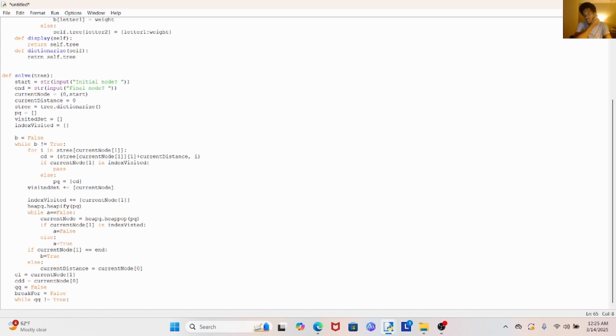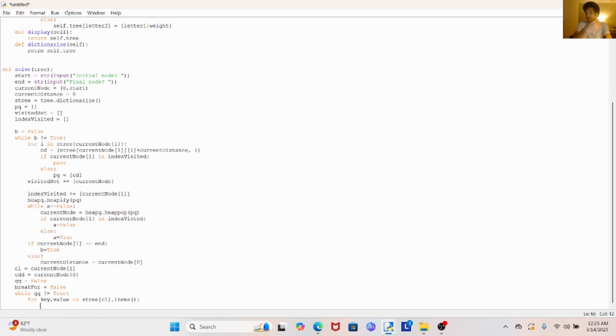So we're gonna look at the tree, and then we're gonna look for all the weights that are attached to the current node. So for key value in CL items, and then we're gonna subtract the current value of the node with different weights and see if it matches the value in visited nodes.